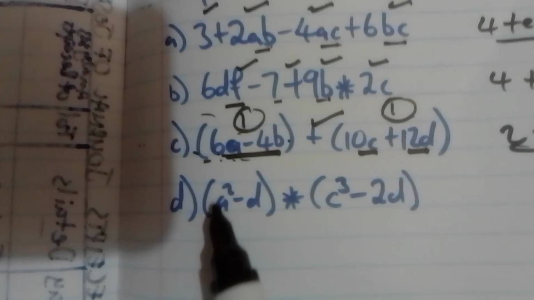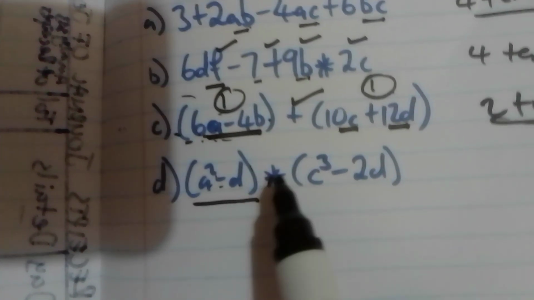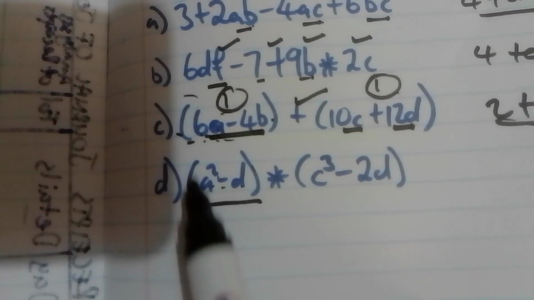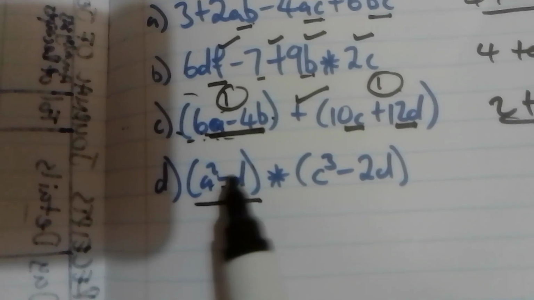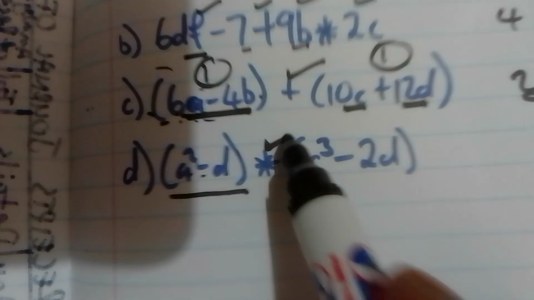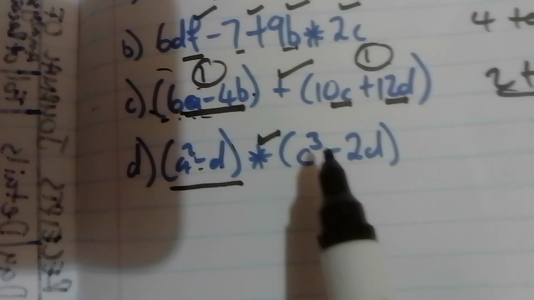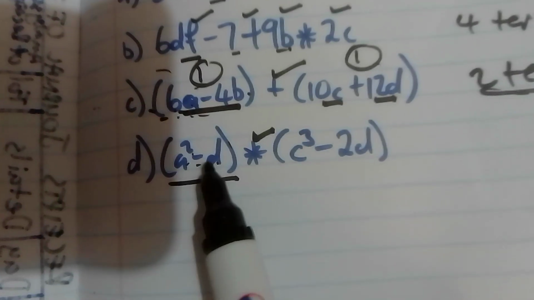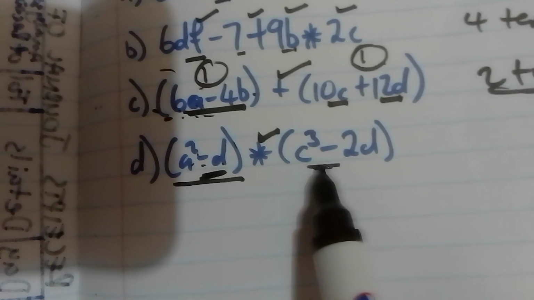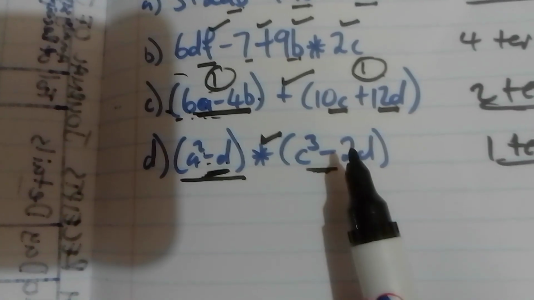Now we come to the last one, where I'm told open bracket a squared minus d close bracket. This is considered to be one term. That is why under our bottomers they'll say, please start with the brackets. They're saying that figure out what is going to be the answer inside. Now, very, very important here, it's this sign here. This is a multiplication sign. And remember what I said at the beginning of the video, when there is a multiplication, then multiplication and division, they do not introduce new terms. So whatever answer you have here and the answer that you get here, guess what? It's one term. So here we say one term. Do not be confused by these brackets.